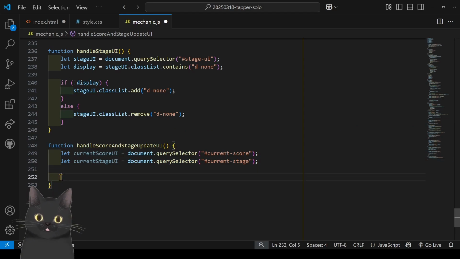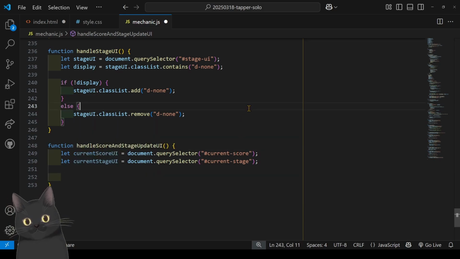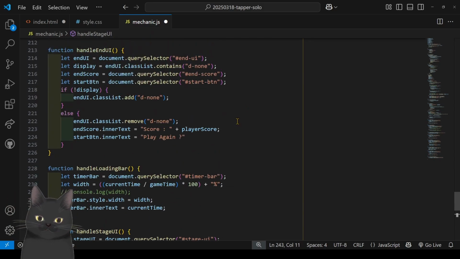Ideally, I think it's better if we separate the score and the stage. That's because we want to reduce the number of calls to check what the value is. But that's for another day.